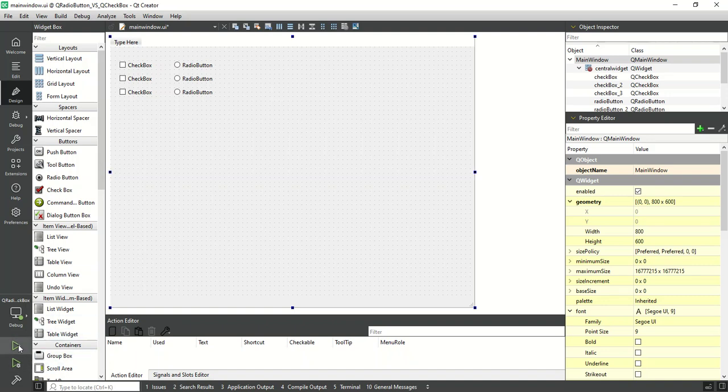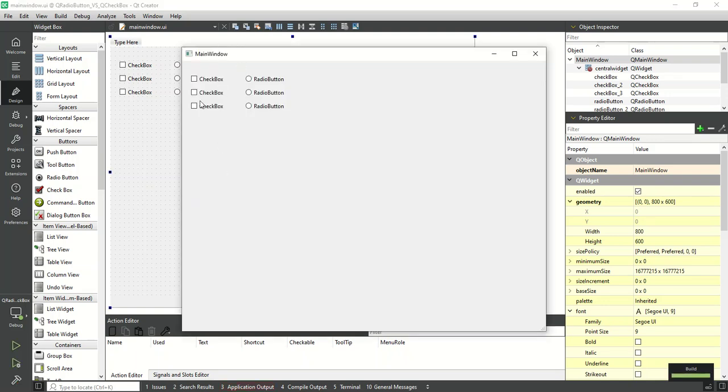Okay, so let's run this application and wait for the build. Here you can see I can select multiple checkboxes. But when I select a specific radio button and then choose another option, you can see the last one is automatically unchecked, or set to a false property.